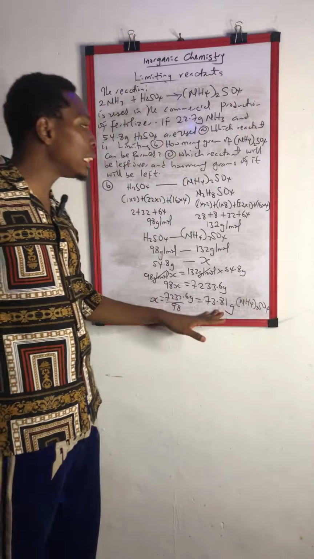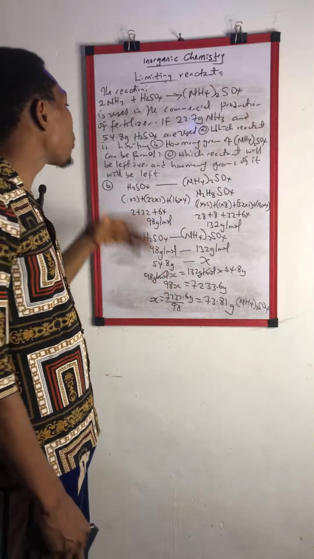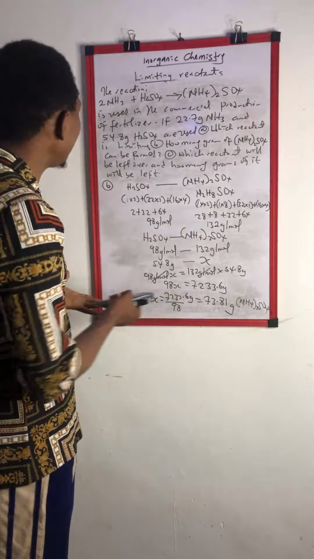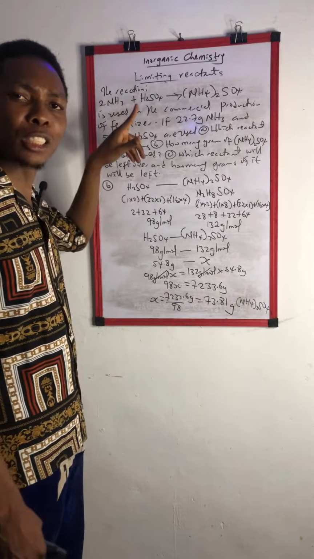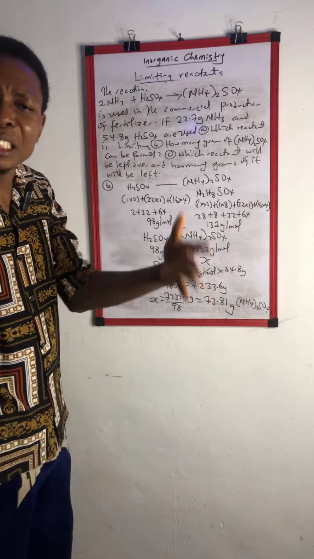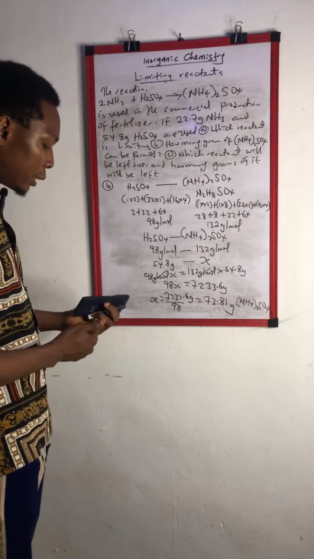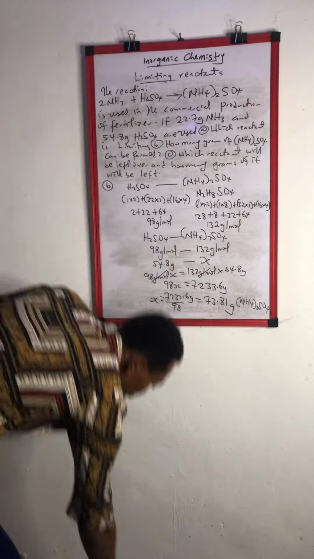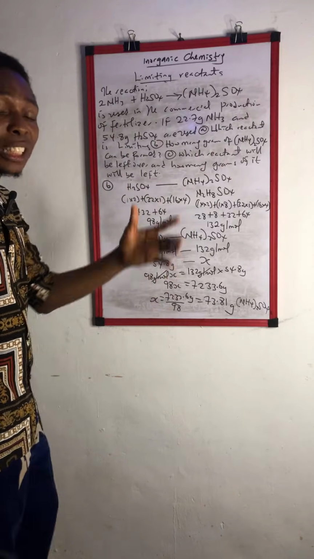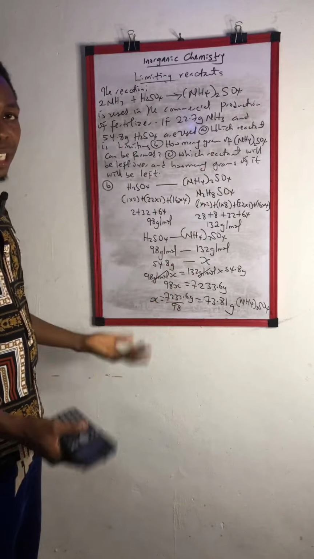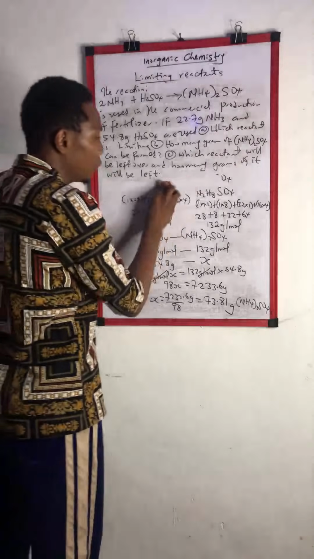Okay, now that we've gotten this, which is number 2, number 3, we're now asked, which reactant will be left over? So since our H2SO4 is the limiting reagent, that means our NH3 becomes the what? The excess reagent, which is the leftover reagent. So you can copy this. Let's move to number 3. Then after that, we're now asked how many grams of it will be left over. Just the same approach we did before. It's very easy.